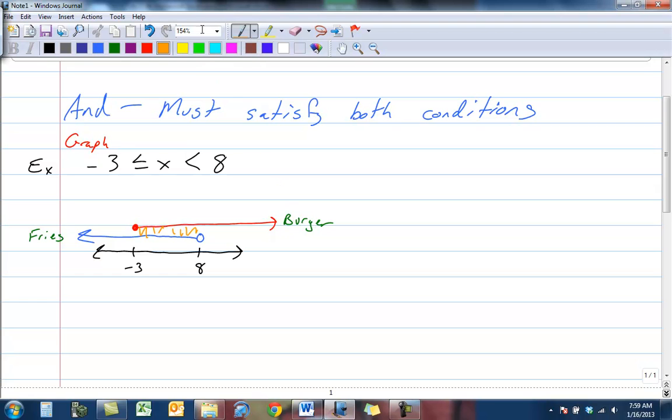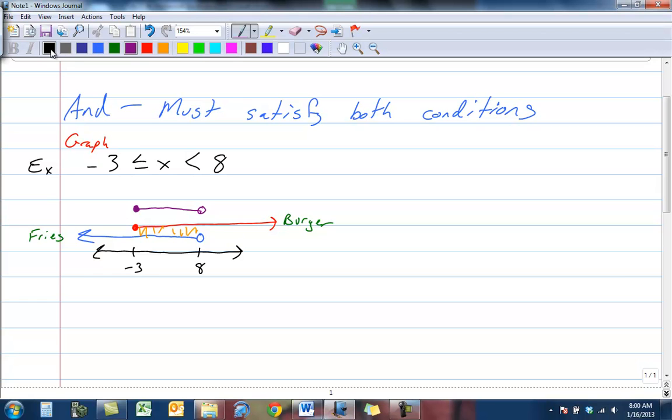So here's the thing. Our final answer is going to be this middle part. The way we're going to do it is put a third level. Now here's the thing. The dots are always going to stay the same. So our dots are closed and open in this case. And where we get both is this middle part right here. So this purple line, that is our final answer. That's where we get burger and fries.